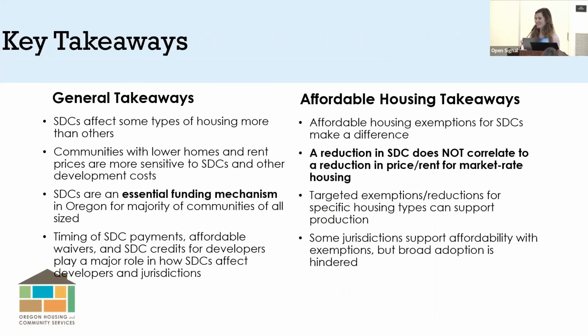So, some takeaways. SDCs affect housing costs, and they affect certain types of housing more than others. SDCs for affordable housing, as we mentioned, can cost a lot of money. But it's important to understand that there are other cost drivers, like land, permitting time, and hard costs, and these really can vary geographically. We also have to recognize that SDCs can skew development more towards high-cost homes, because of the graph we just saw: the effect they have on single-family high-cost homes is lower than what they have on multifamily.